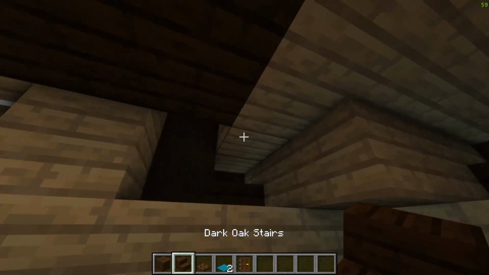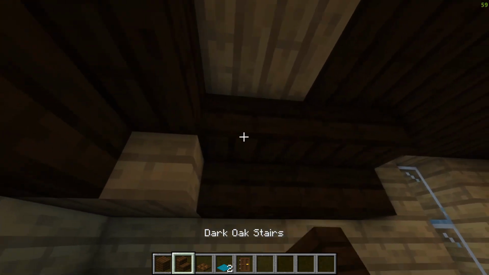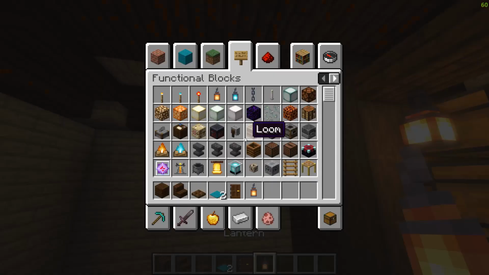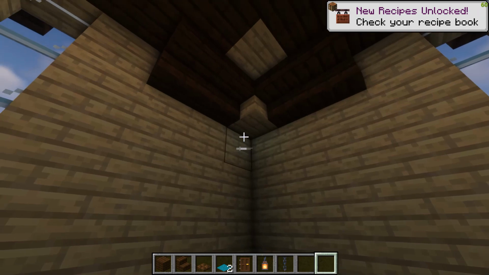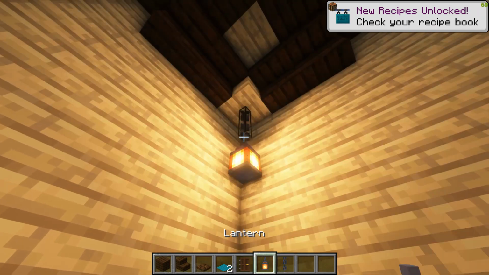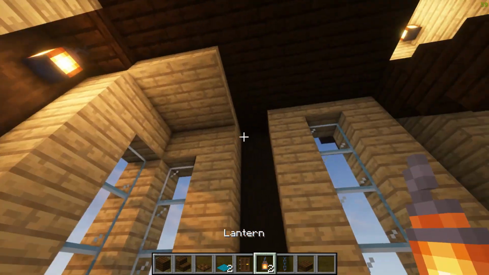Now place some stairs like this in this corner right here. Place a lantern here. You can have a chain attached to it if you want. It just looks better. Place lanterns in these little crevices.